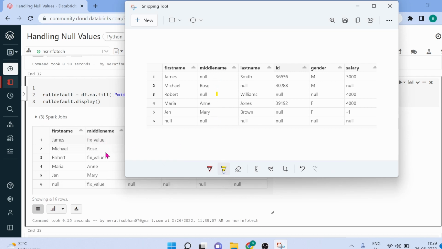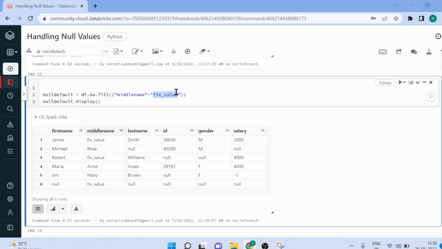So those 3 values respectively will be filled with the fixed value, that is the string which you are explicitly specifying here. It may not be a string all the time. It could be any value, like if you want to send a 0 or NA or whatever value you want, that specific value you can fill it.